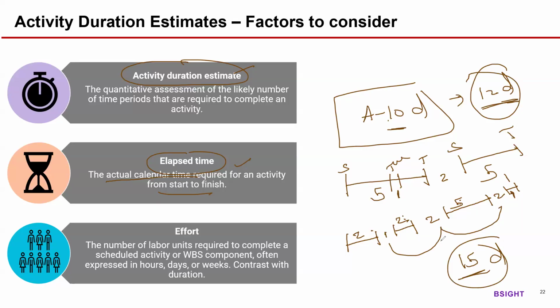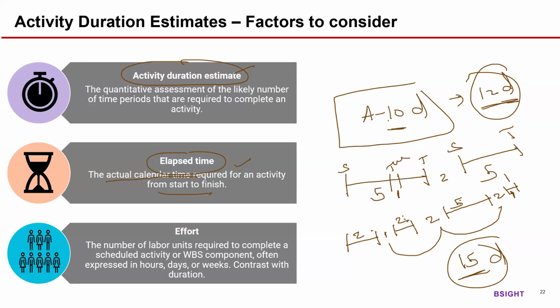Question: what is the duration of our training in number of hours? Let's see how many of you have gone through the schedule. 45 hours. Okay, great. Now, what is the elapsed duration of our training in number of weeks? 5 weeks. So this training is happening over 5 weeks, but that doesn't mean all 5 weeks, all working days or all days in that 5 weeks, we are doing the training. In 5 weeks, we are doing the training only for 45 hours. That's the difference between duration and elapsed duration.